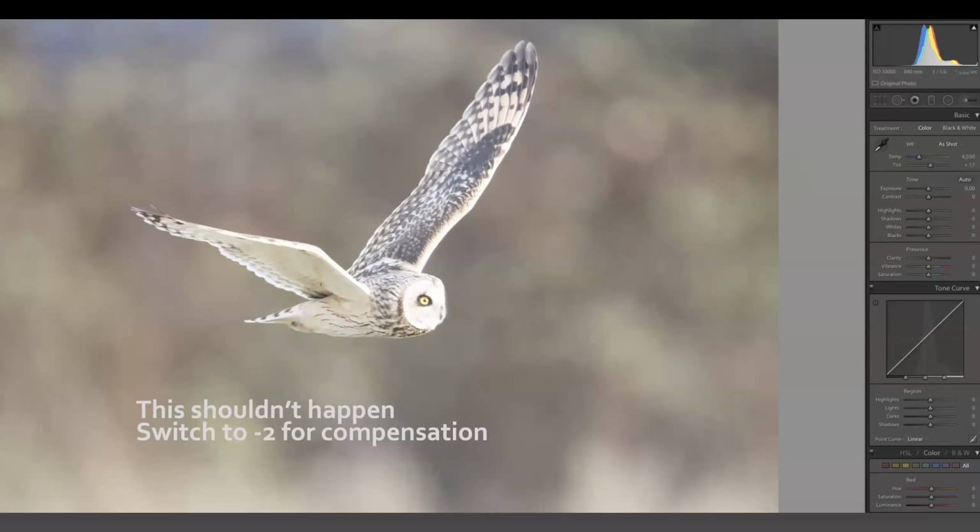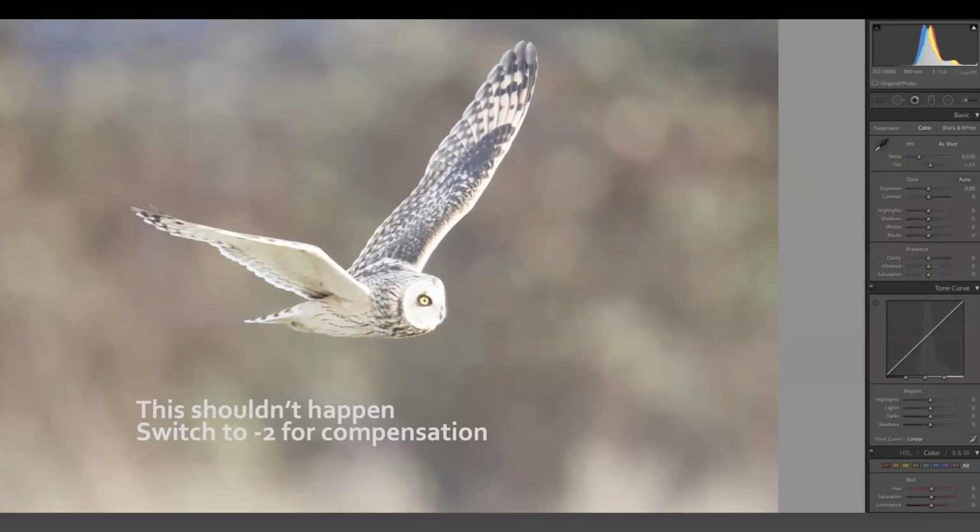This is what happened when this short-eared owl flew by, and as you can see, some of the highlights on the face are not recoverable, right? So it's very unfortunate. Not unfortunate, I deserved it because I kept on teaching it, but I forgot it. So whenever you see a dark background with an animal that has white color, instantly change from +2/3 to -2, right? This is the one thing that you have to remember, unfortunately. But 99% of the time, you're good to go.